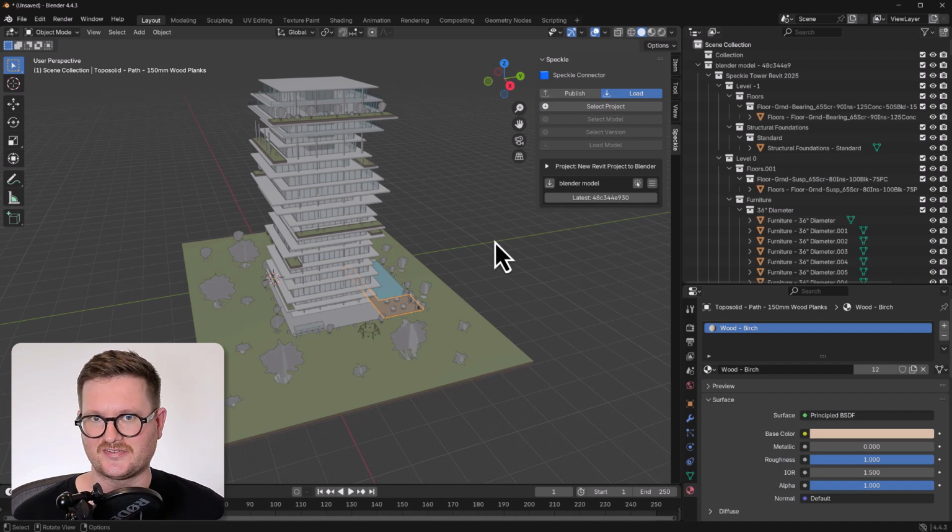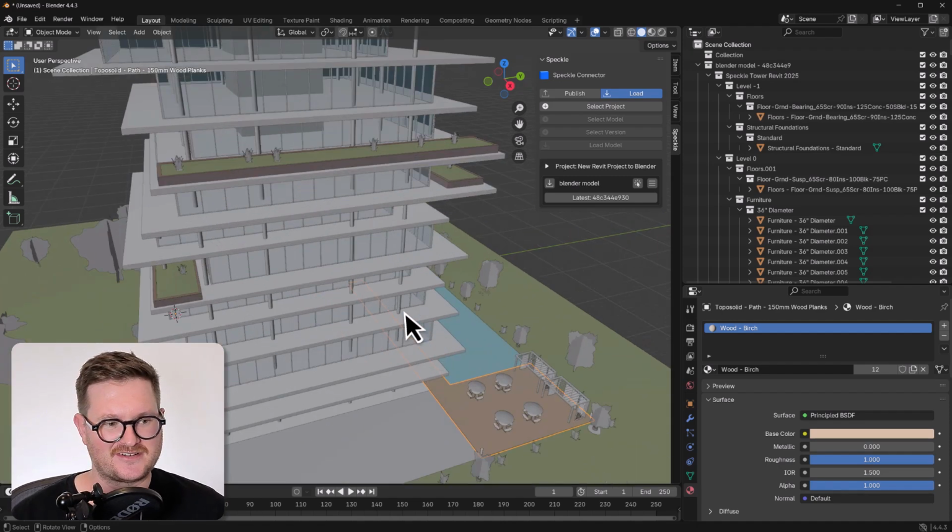But in a lot of cases, because you're bringing your model into Blender, it's probably because you're doing an ArcViz sort of workflow. So because of this, we actually have a really nice feature with the Blender Speckle plugin. And what this is, is that materials that you apply to your model will stick around through updates. So when you bring in an updated version of your model, the material overrides that you placed on your new model will stick around between versions, which is really cool. So we can demonstrate that really quickly just to make sure I'm explaining it well.